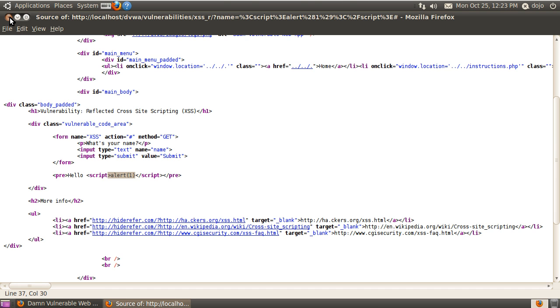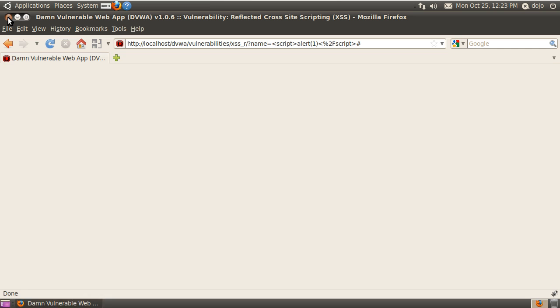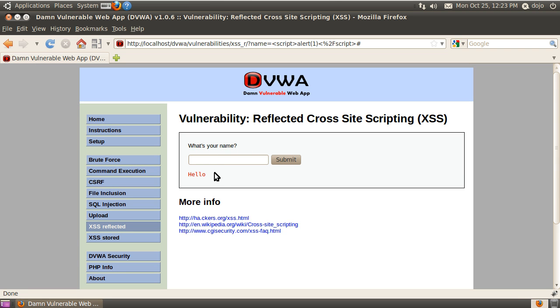This is the simplest way to go about finding it: just manually put in data, see if the data gets echoed in the page, and then see what characters are necessary to escape the context. And here, there are no characters necessary to escape the context because it is in the body, and then just put in script tags. If we were in single quotes in a different context, we'd have to first break out of the single quotes or close any other tags we were in, or we could put attributes in, and it gets much more advanced from there. But the basic easy demo here is just, if you're in no context, just put in the script context.